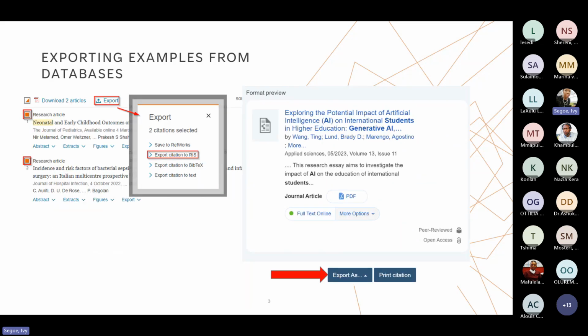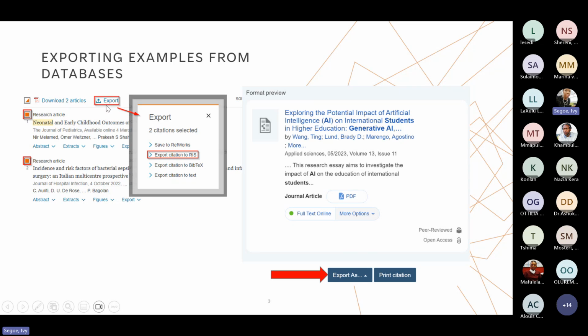So I was emphasizing that when searching on databases like Science Direct or EBSCOhost, you can actually export the information about the reference that you are using and the PDF into EndNote. So this is an example of what you will get. So the screen to the left is a screenshot from Science Direct. So when on Science Direct, there's always a link that says export.